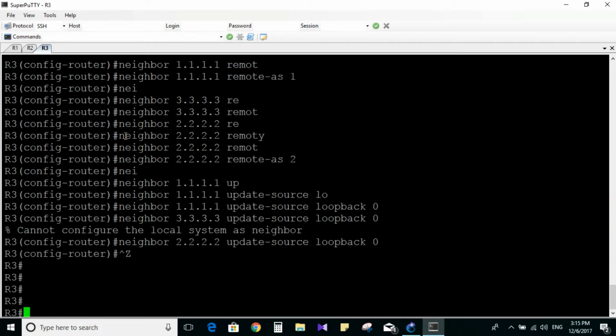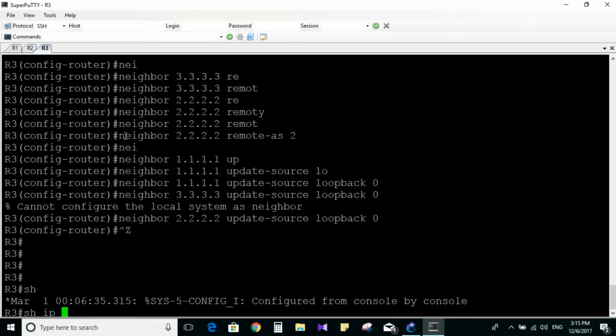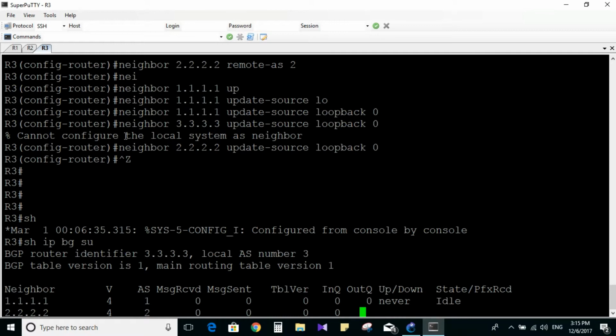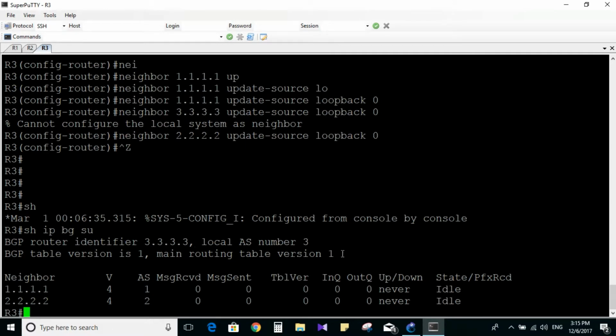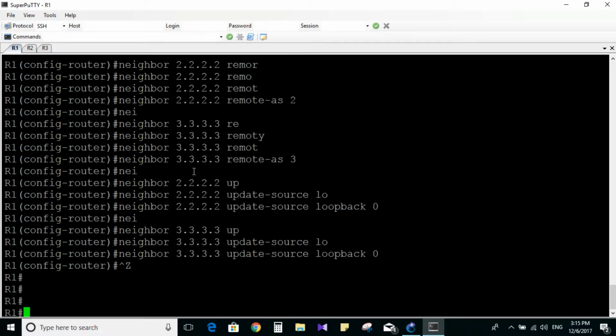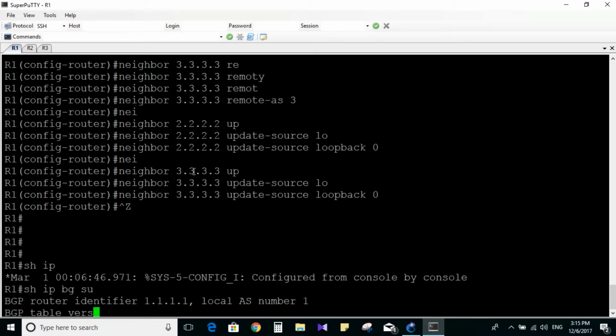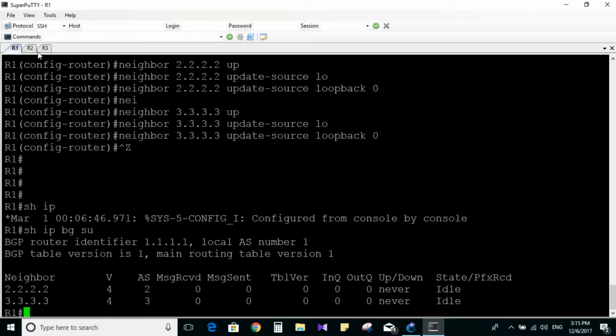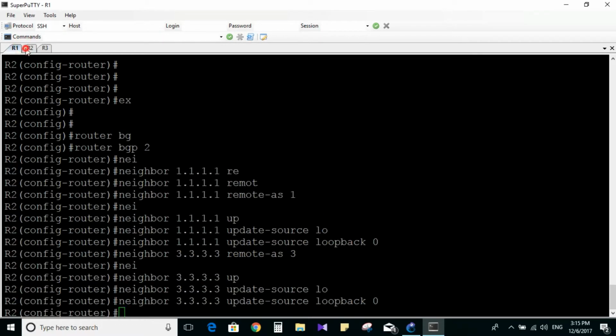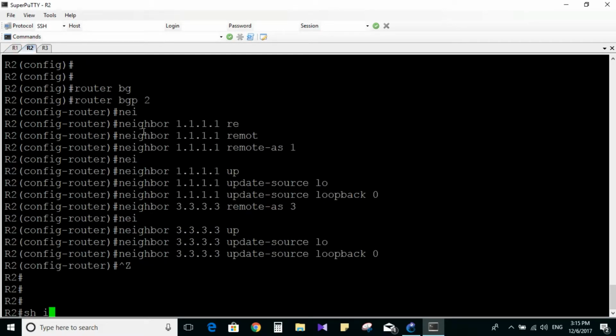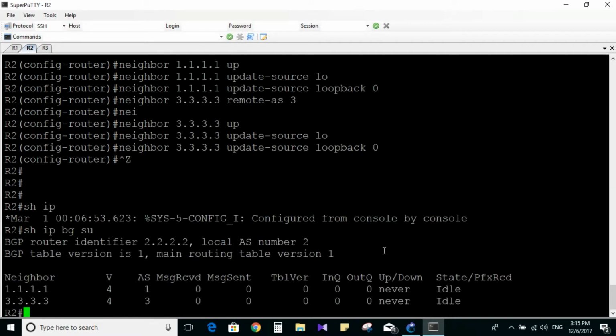Now, let's check show ip bgp summary, idle here, also show ip bgp summary, same here, show ip bgp summary, also idle. Why?